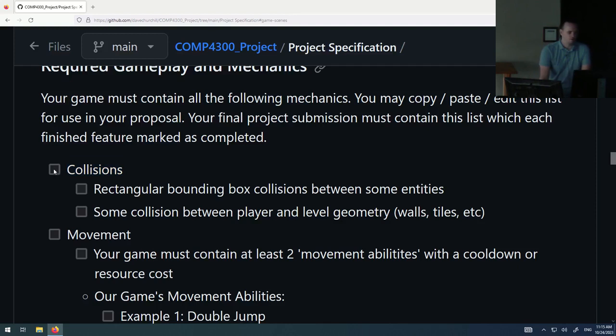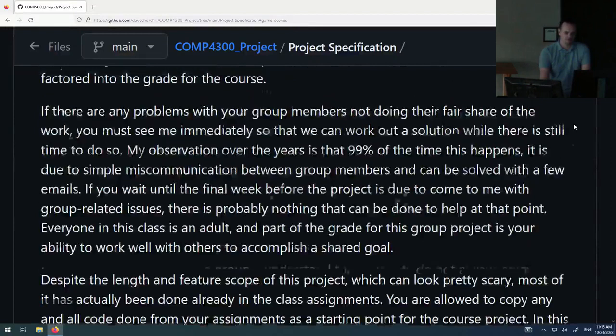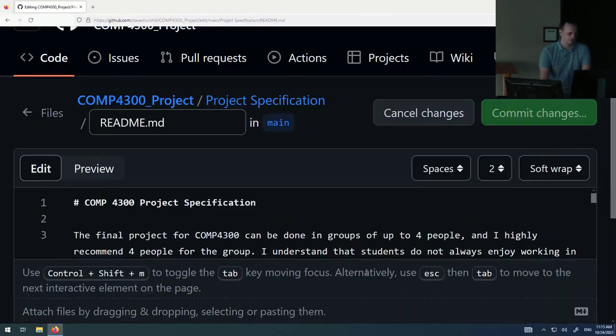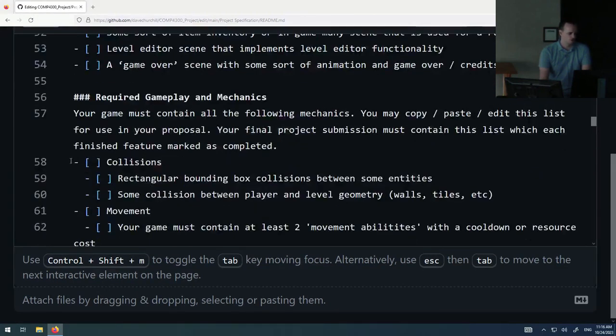What I've done here is in markup in GitHub, there are actual checkboxes. Unfortunately, you can't just check it. What you do is you go into Edit, like this. Then wherever you see one of these, you do this. And then that will be a checked box when you go back to the actual wiki. So as you're implementing features, just copy this over into the demo file and then use it as a checklist for your group. So that's how you edit that.